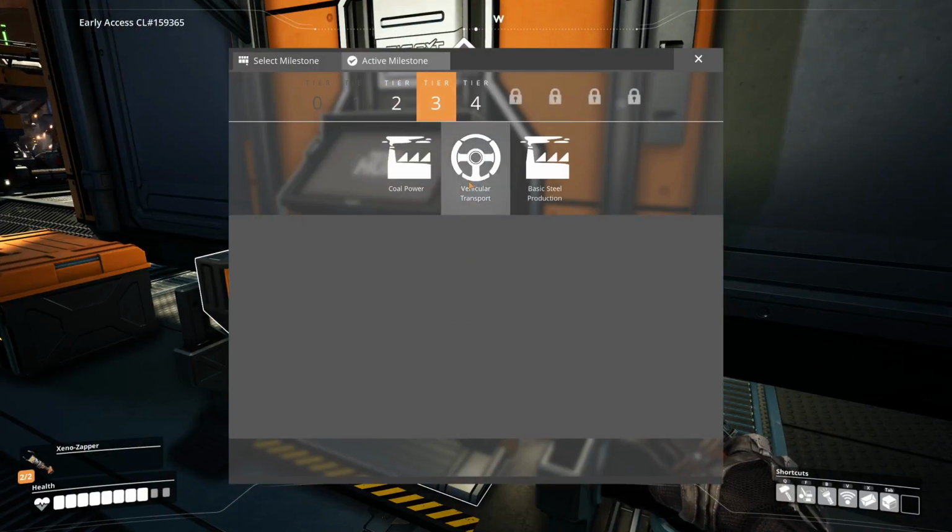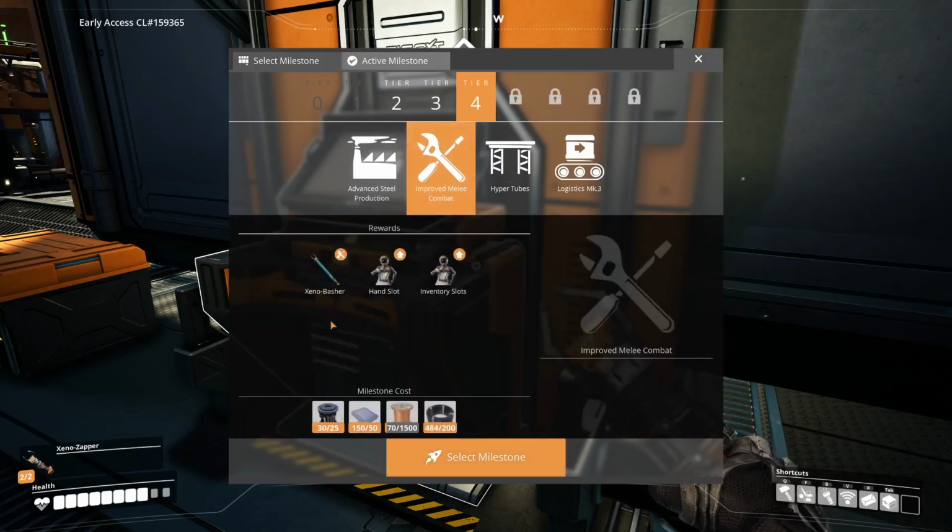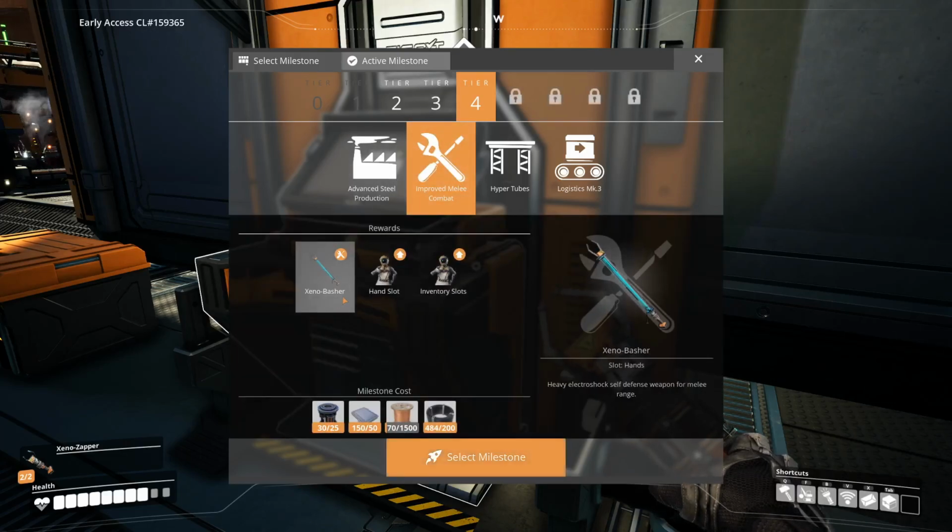With tiers 3 and 4, we have vehicular transport, if you want to be technical. We don't. I will try and find a way of saying that without getting tongue twisted. We have improved combat. We have the Xeno Basher, which I do virtually have everything for. I just need the wires. I can go make that.